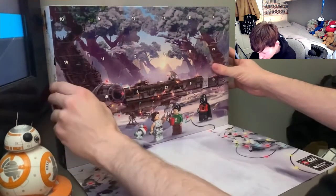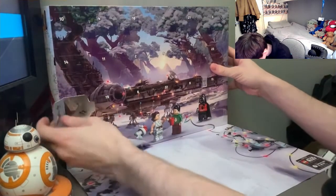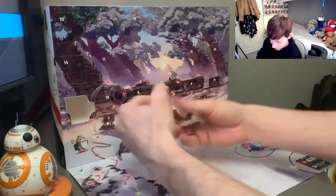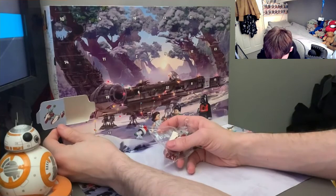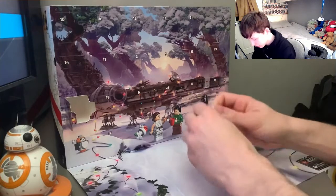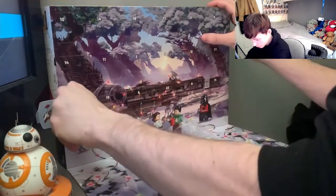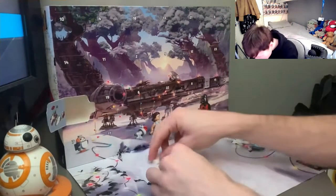So let's open it up. And oh yeah. Starting off strong, guys. Starting off strong. It is the A-Wing. Don't know if you can see that there. It's the A-Wing. Nice. Like that. All right, let's get into it. Got to fold that open a bit so I can see it, so I can make it up. You know what I'm saying?